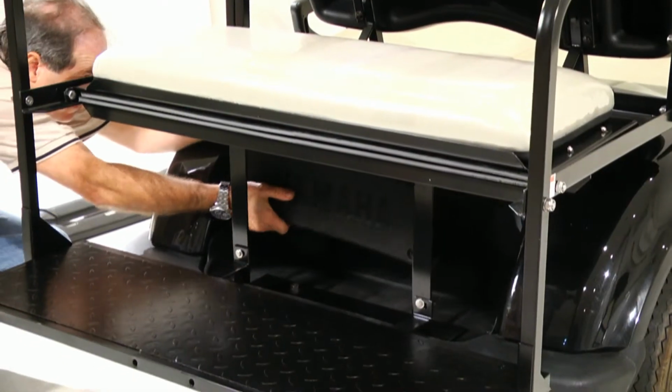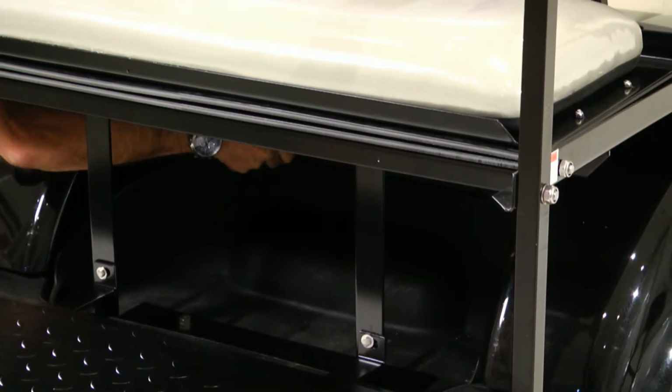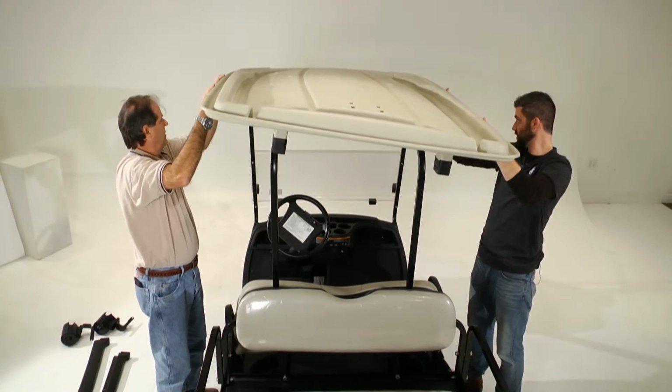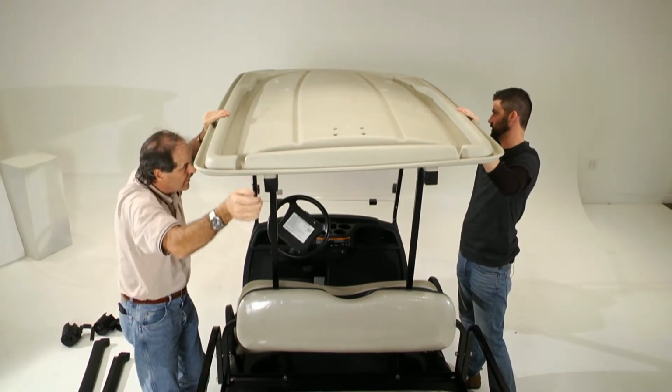Replace the engine compartment cover. The next step is to replace the canopy roof. Position the roof on top of the vertical canopy supports and secure it at the corners.